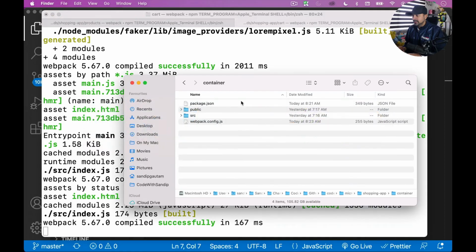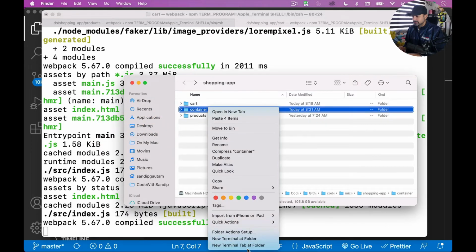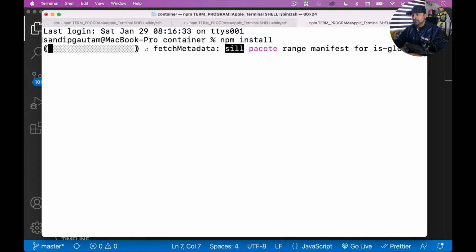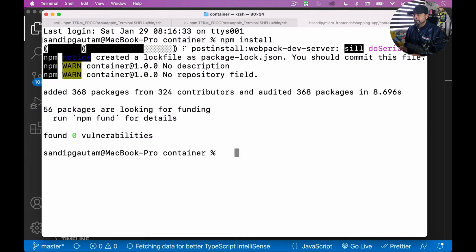For that, I need to open my container inside a separate terminal tab. First of all, we need to do the npm install so that we have the dependencies in place. Cool.